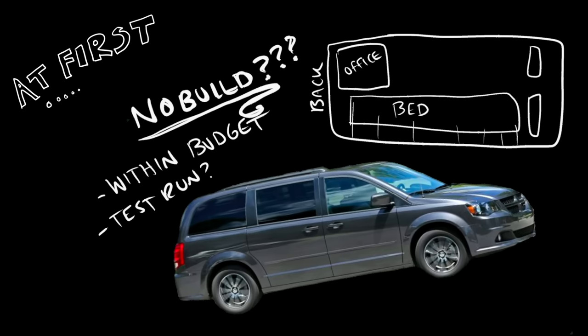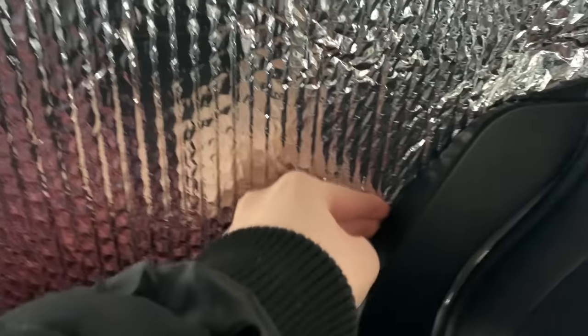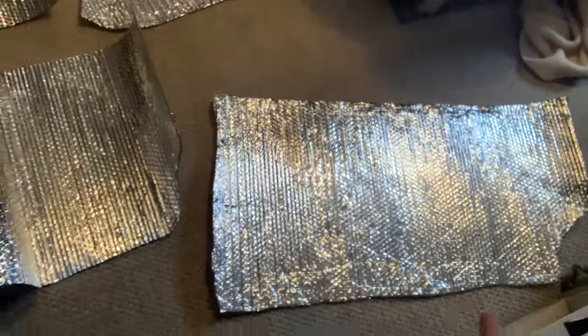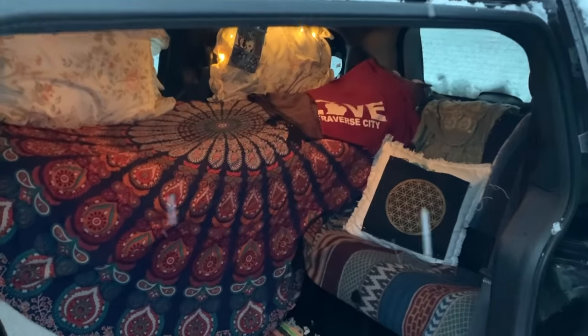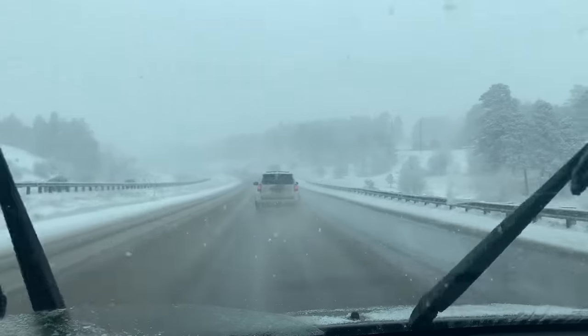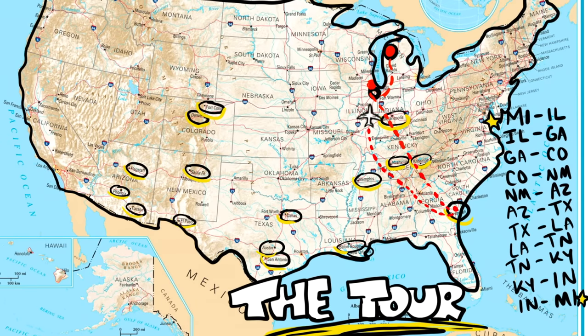At first, I wanted to go with a no-build setup, just like my previous car. So I got shelves from Home Depot, a little air mattress pad, some storage bins and blankets, and I also made some really cool Reflectix liners for my windows. After I got it just right, I went on a giant road trip around the country. This was a work trip spanning all the way from Michigan to Colorado, New Mexico, just all over the place.